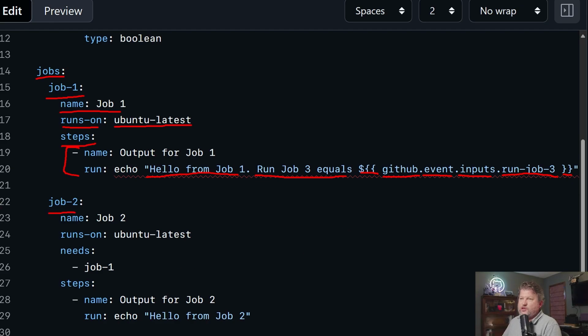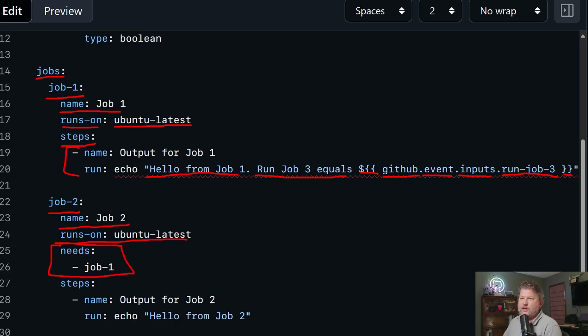Then you'll notice we have job 2. Job 2 has a display name of job 2. It runs on Ubuntu latest. But now we're using a specific keyword, and that keyword is needs. So the needs keyword is what allows you to control the order that jobs are going to run in.